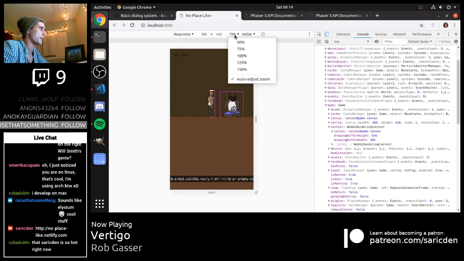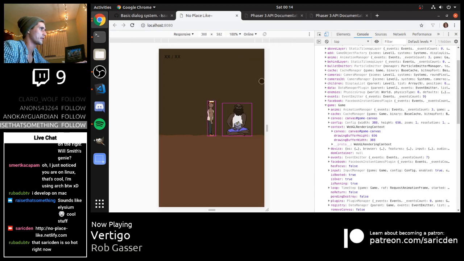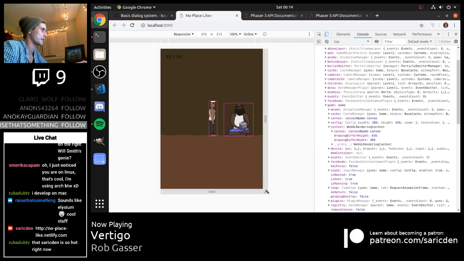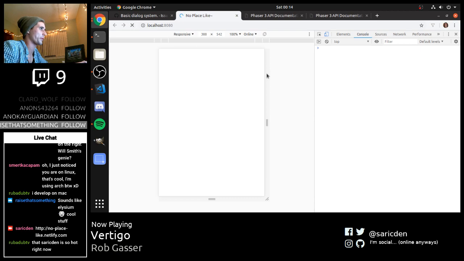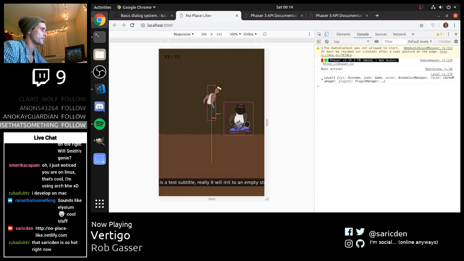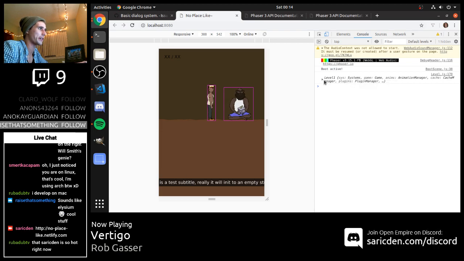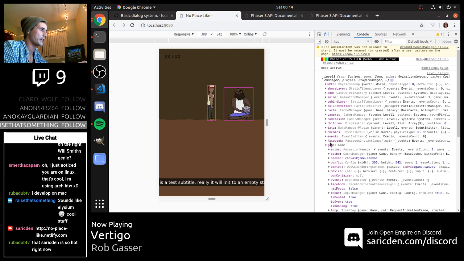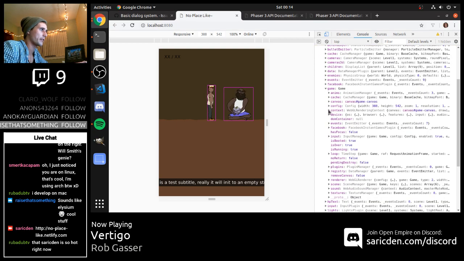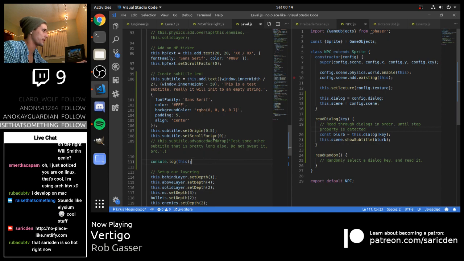Oh, why is it zoomed out? That's annoying. Hey, that's better. Now it's not all glitchy. Okay, good. So that was just a problem with the zoom. Perfect. Now we just need to get the word wrapping and the resizing and all that stuff working well. But anyways, level 1 has a game property, which happens to have the rendering context. So we can use that for our advanced word wrap, hopefully.